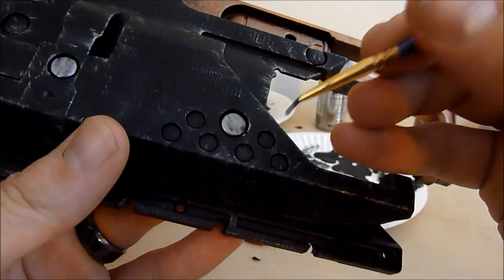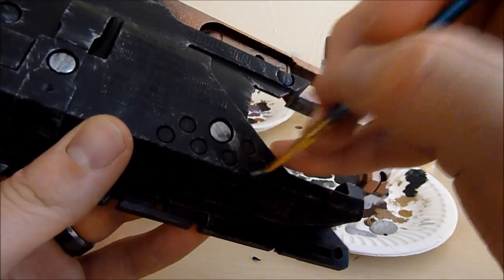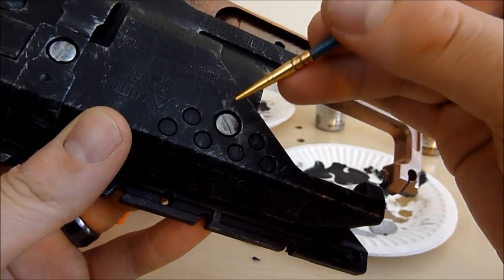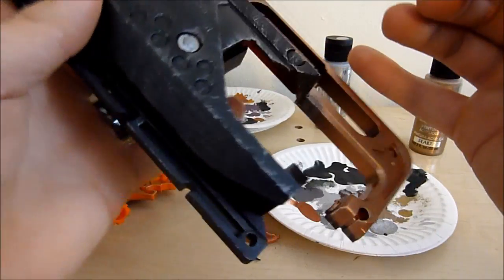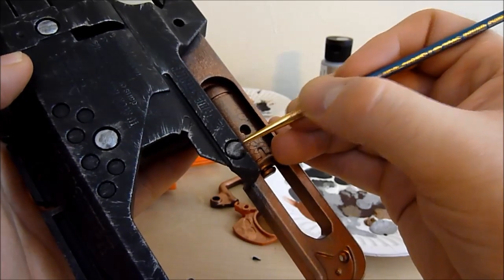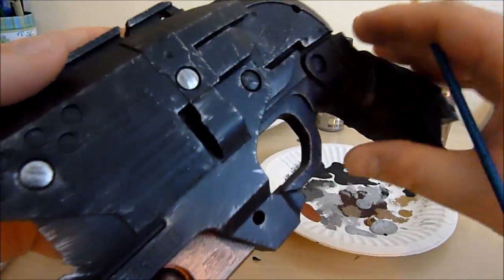Don't be concerned if you get a little bit on the side there, because you can just scrape the paint off of your brush. Just gonna go in there and do that. You can even rub it with your finger, because the good thing about using a spray paint for your base coat is that the acrylic, until it's dry, is not gonna wet the paint that's underneath it. So it's not gonna smudge, it's not gonna smear. You can just wipe it right off if you need to. So basically just like that.